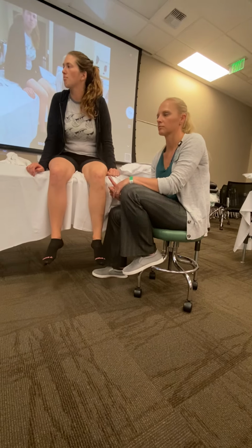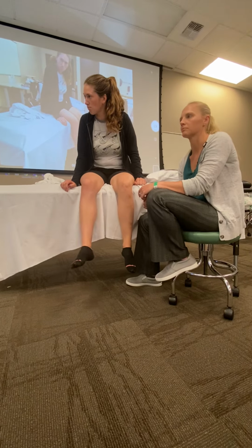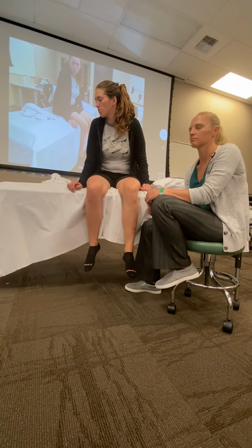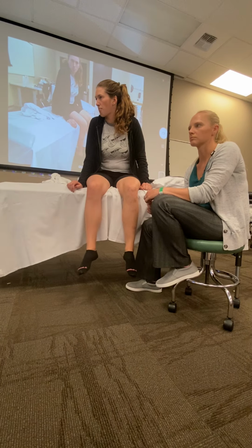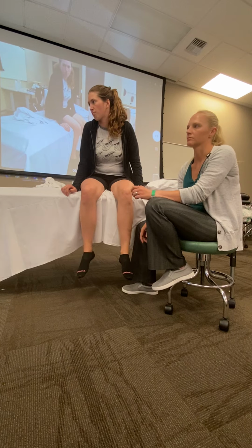Generally for the LCL, if that's all I'm palpating, I'll go straight to the fib head first and just work my way up, because that's a smaller, more specific way to find it. Whereas with the tibia, you don't really have a very specific spot that you're finding to move up. So I would find the patella, go to the joint line to get to the MCL. Again, that one's harder to hop over that way because it's broader. But finding the fib head is a very easy reference point to find your LCL. So either way is fine, whatever you prefer to do.